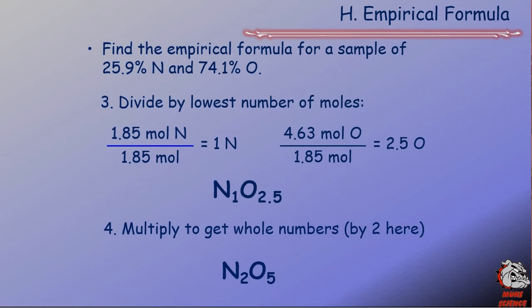If this was an ionic compound, we'd be done, because ionic compounds don't exist as molecules. They're in these big crystal lattices that you've seen in my class a lot. So this molecule could actually be N4O10, or it could be N6O15. We need one more piece of data. That'll be in a follow-up video.